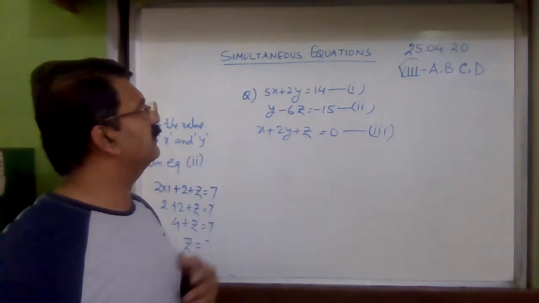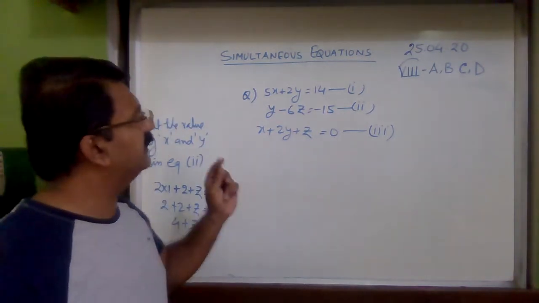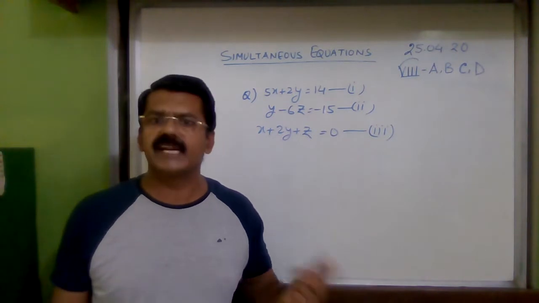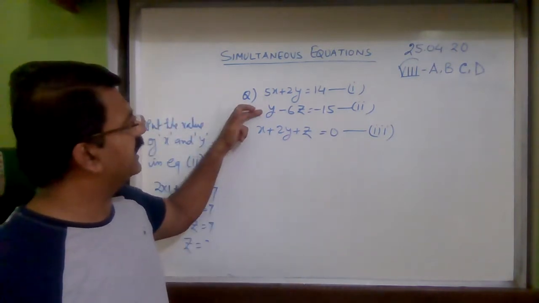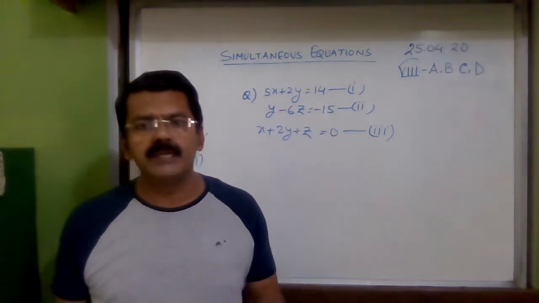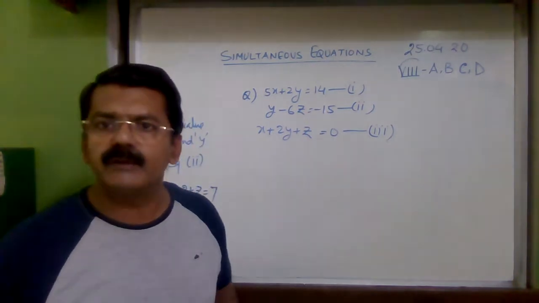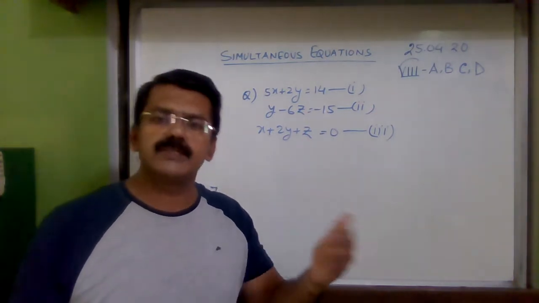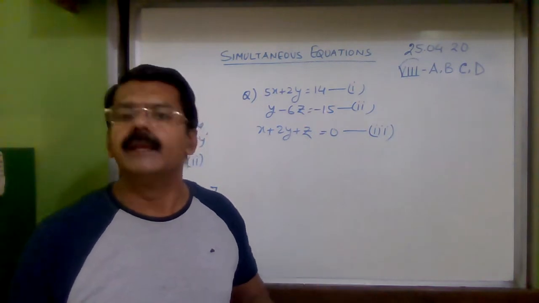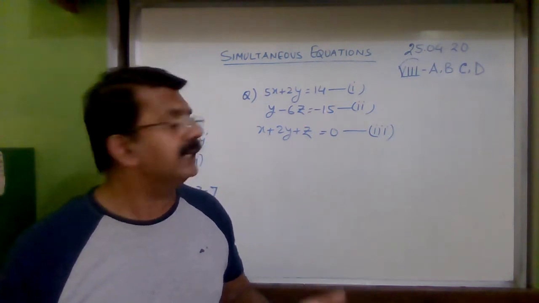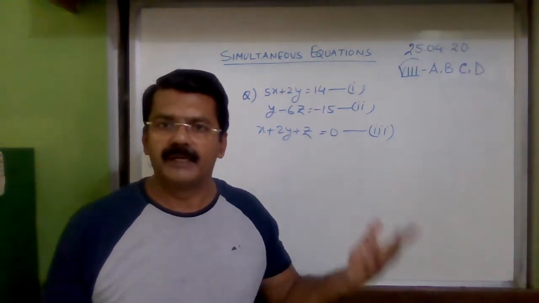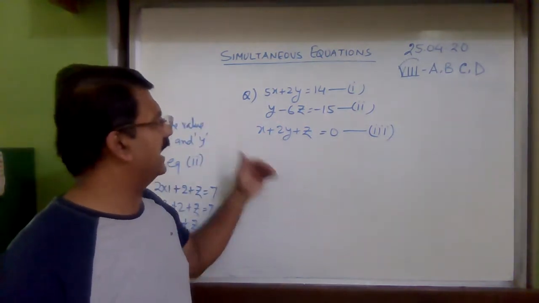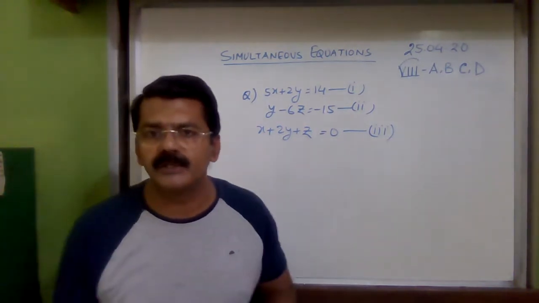Now you can see in the first equation already we have only 2 variables x and y, no z is there. So using the second and the third equation, you eliminate z, then you will get one more equation with x and y only. Then we will solve them simultaneously either by elimination method or by substitution method. That depends.